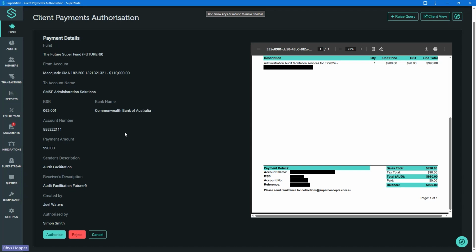If I went to process this transaction, as I'm saving the payment as I'm entering it, it would look through the bank accounts and go, has there been a withdrawal for $990? So it doesn't have to be a payment that's been generated through SuperMate.